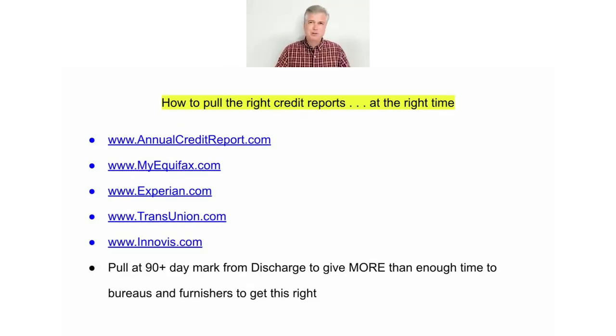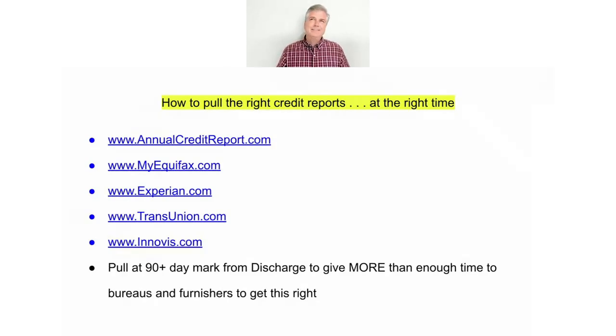It's fine if you have Smart Credit, Identity IQ, but you've got to have your real reports to get the real data. And so annual credit report, at the time I'm recording this in March of 22, we can go every 7 days to get our real credit reports from annualcreditreport.com. You can go to myequifax.com, totally free. They don't necessarily give you a report you can print, but you can look at each account. Go to Experian.com. They'll give you your actual report.